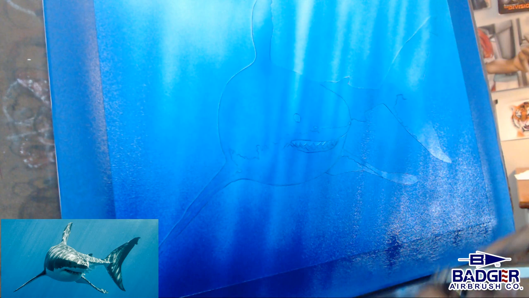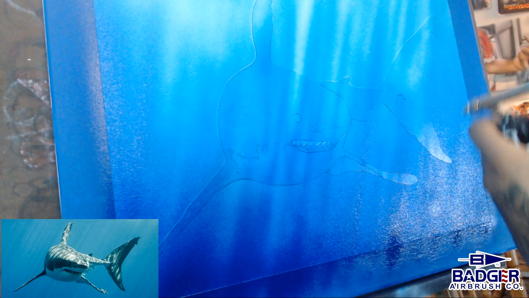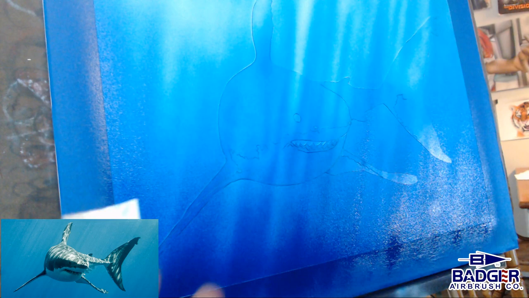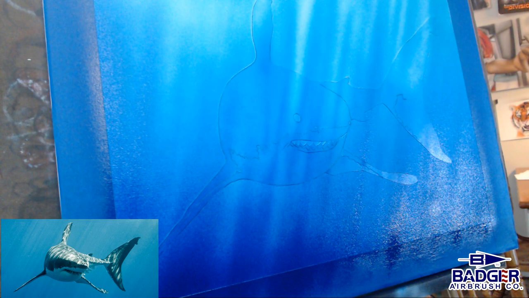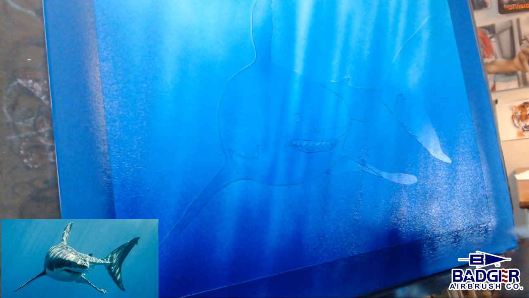Right now, what I want to do at this point is let it dry real quick. And I want to make some bubbles coming up. So I'm going to take some white here, and that same little V cutout that we've used for the stars in the previous ones, right? We're going to take that little V and some white, and we're just going to hit just a little bit, like maybe there's some bubbles coming there. And we want to really let the paint build up so that it gives some nice bright white spots.